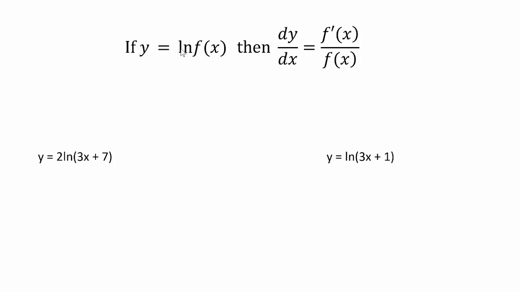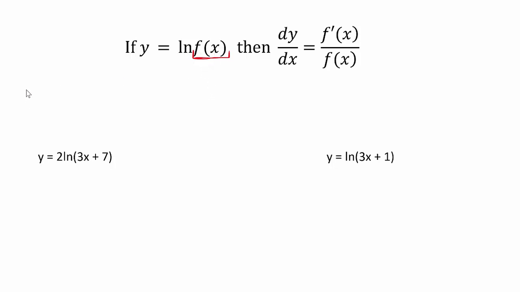So again, if y equals natural log of f of x, so this is just something inside my natural log that has a variable in it, and I want to take the derivative, then I have the derivative of f of x over f of x. Notice something here, your natural log has disappeared. So when you take the derivative of natural log, you're no longer going to have a natural log in that part of your problem, okay? We're going to look at combining the rules in a second.